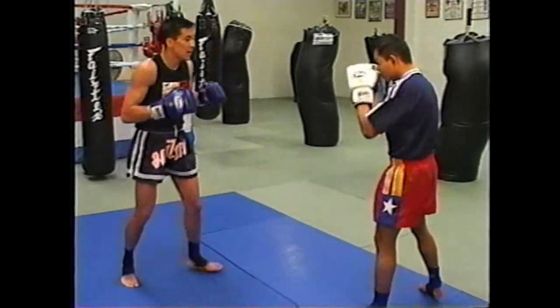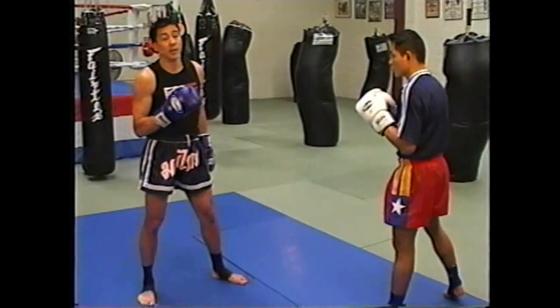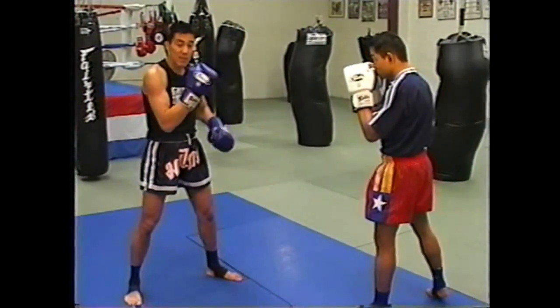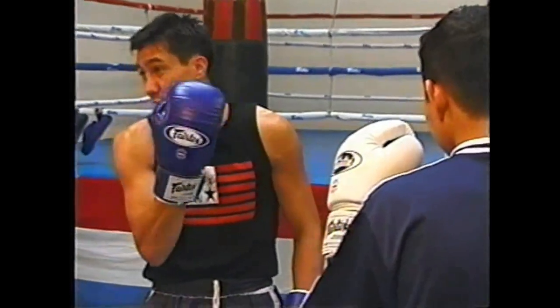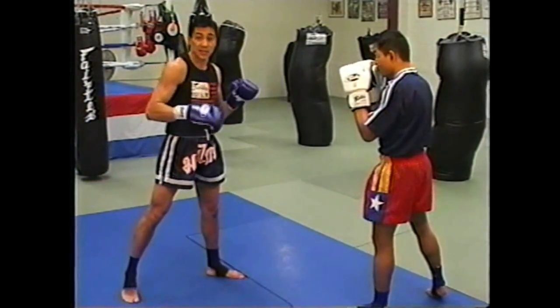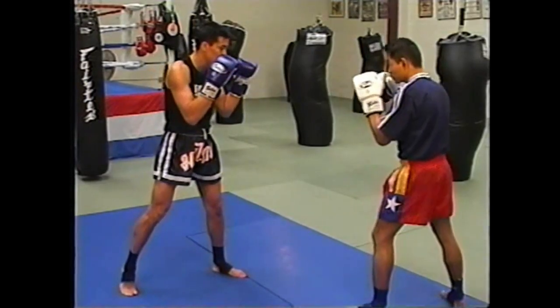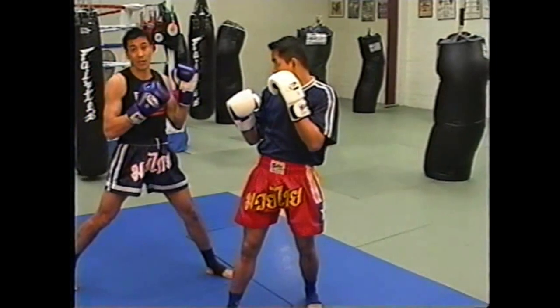Fighting stance again. Now, one of the things that I want to emphasize is defense too. Notice how when someone kicks to you that they have to reach really far to get to your head. So actually getting a kick up to the head is quite difficult. One of the reasons why we don't kick so much up to the head is it's easy to gather range. So if Jongsanan kicks to my head, by just stepping back a little bit, I bring my head out of his range.